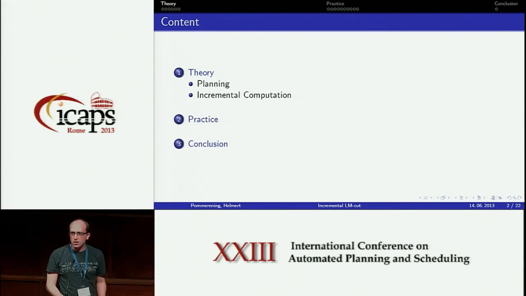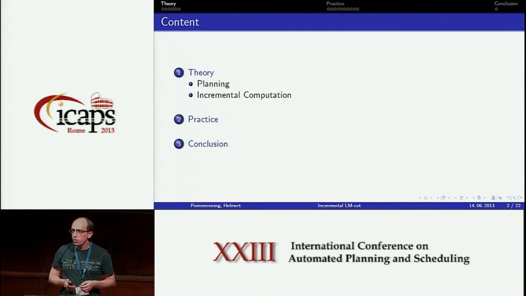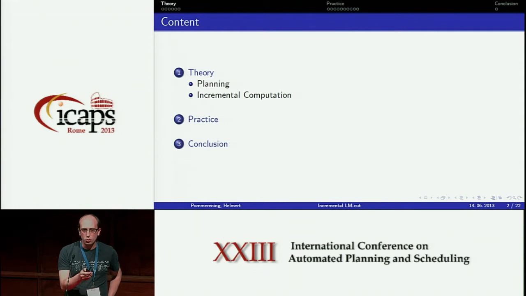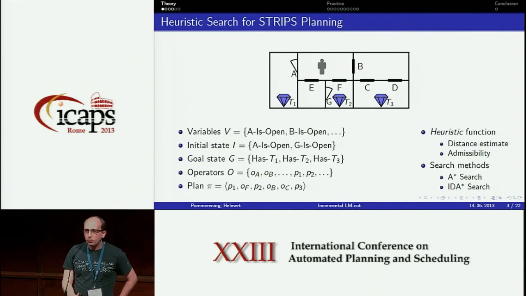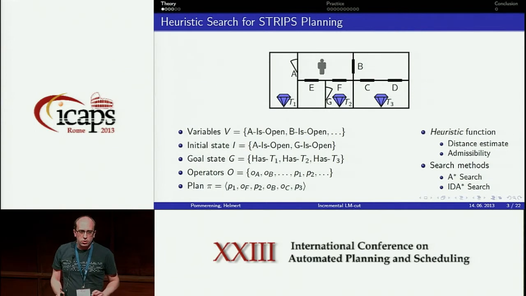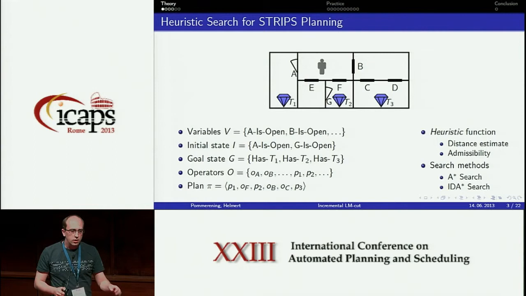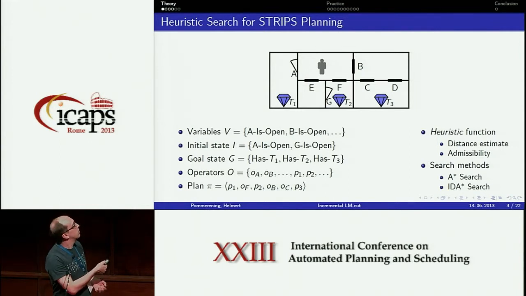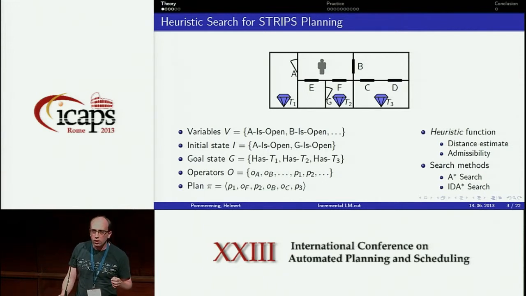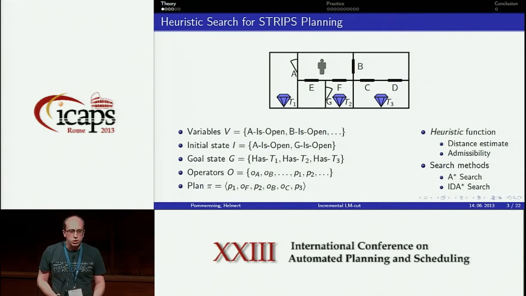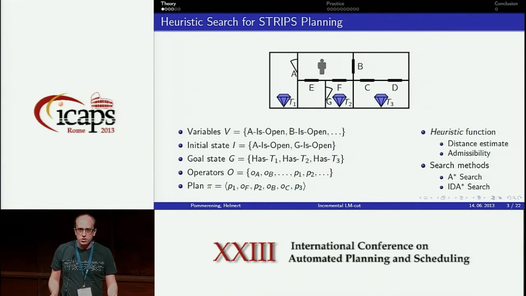Okay. So I will briefly go over the theory. Jörg already gave a great introduction yesterday, so I can probably be very fast here. I'm talking in the framework of STRIPS planning. The example task I want to use has a set of rooms and some doors between the rooms, and some of them are closed and some of them are open. You have to pick up these diamonds here. And I only want to talk about opening doors. It just makes it easier.